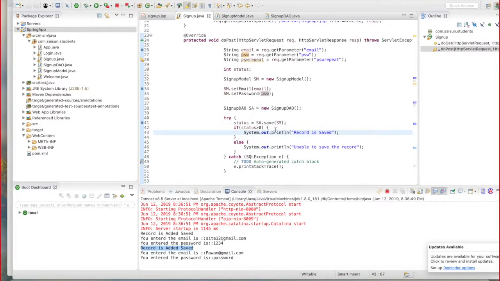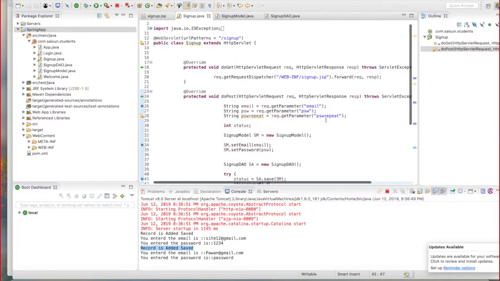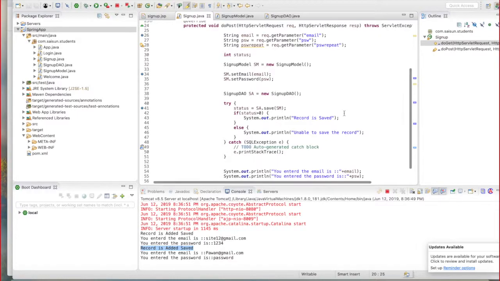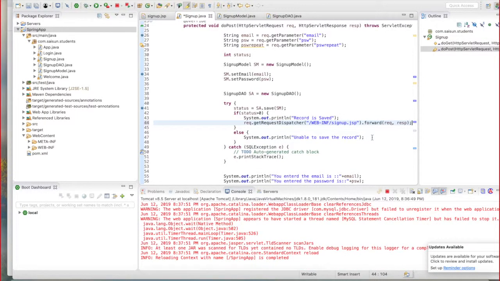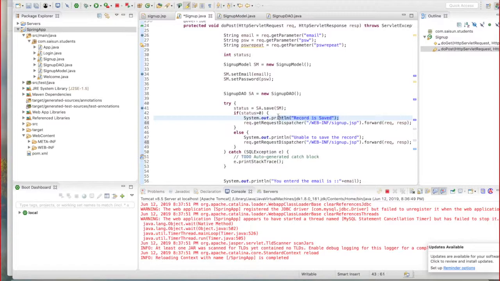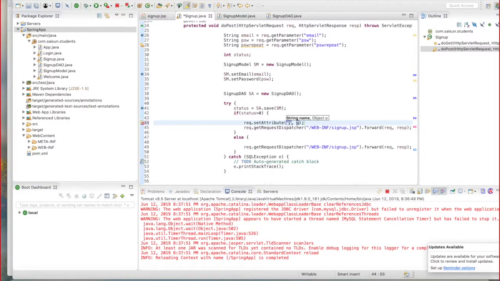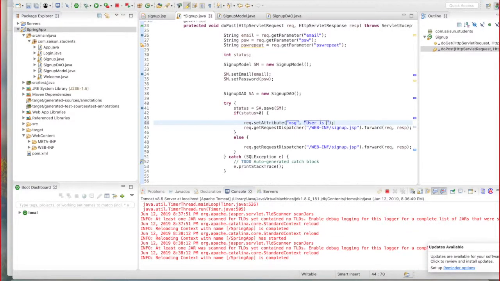Let me change that. I want to redirect to the login page, or to the same page. Also I want to set some attributes here, like request.setAttribute. You can say message, and pass the message: User is registered.